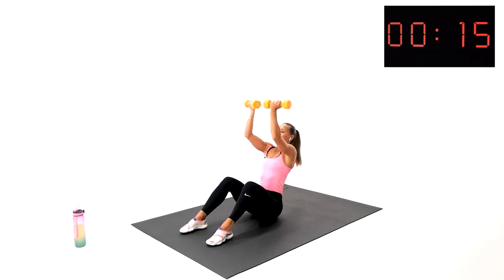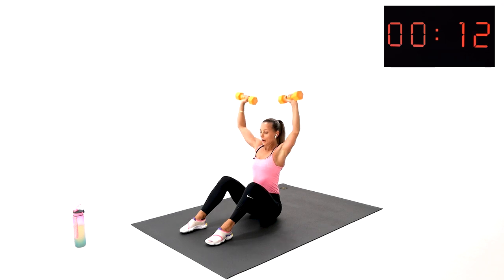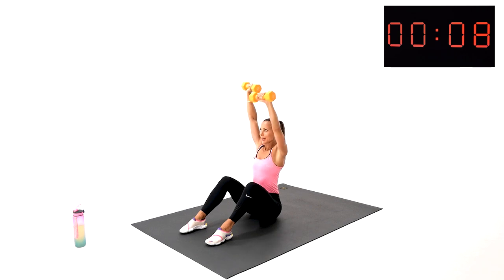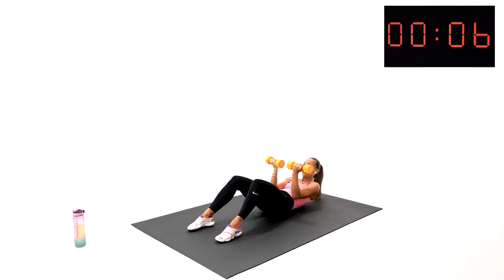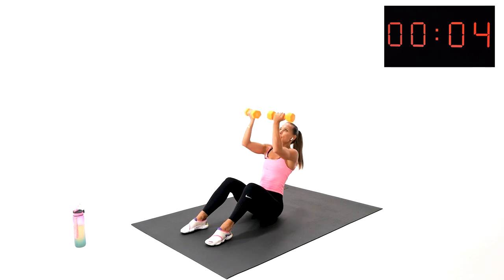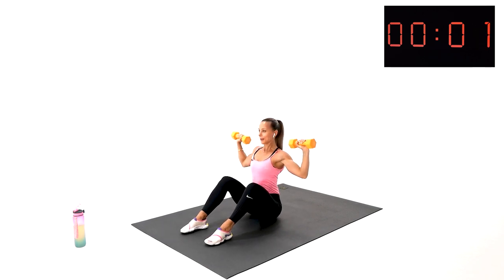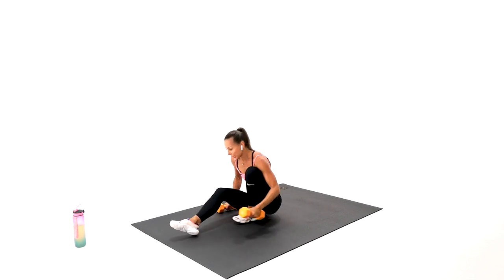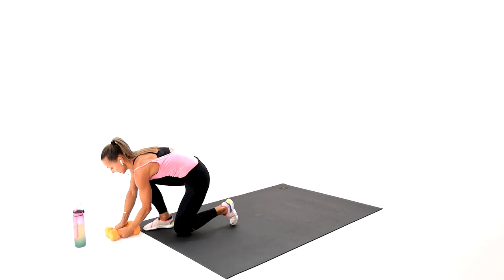Come on up. Finish strong, guys. That's it. Reverse it. Come on up. Excellent work. Excellent, guys. Take your dumbbells back to the safe place.